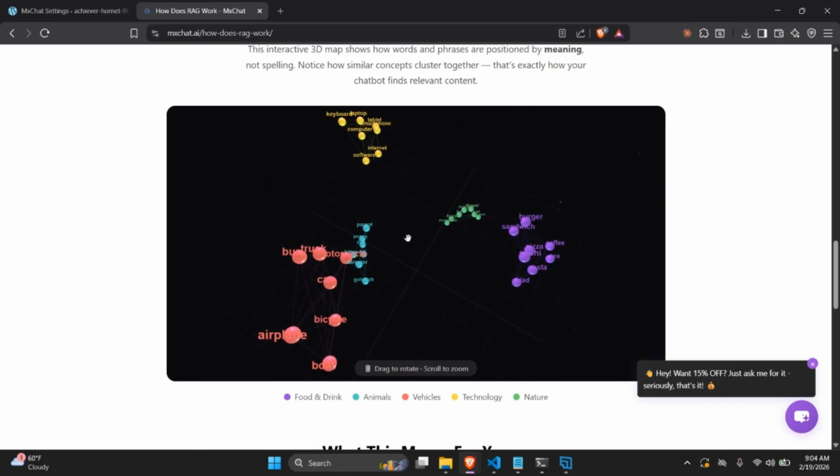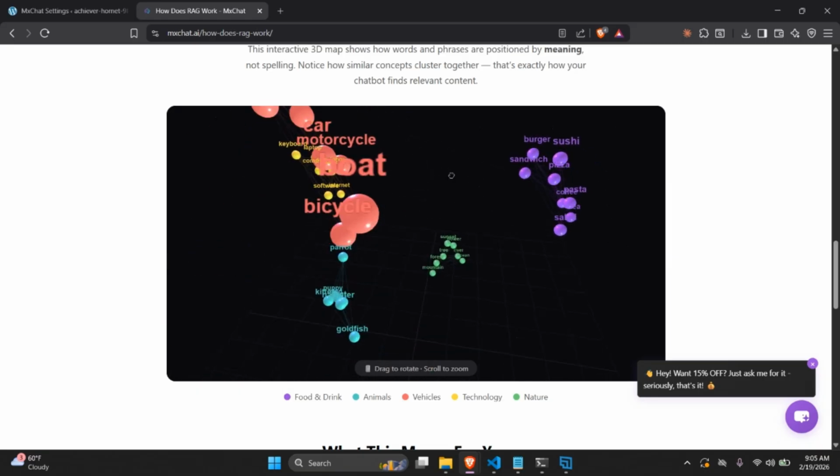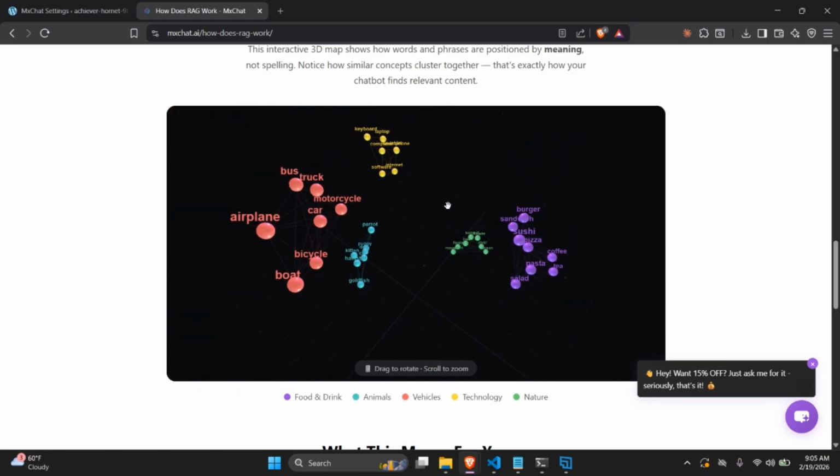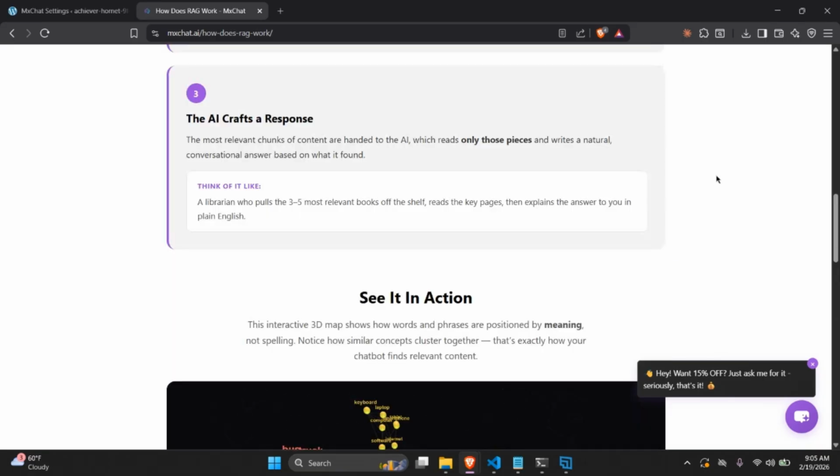An example of this is if someone says, can I get it cheaper? Can I buy your product cheaper than what you're offering it for? That could match a knowledge set of discounts because it's semantically similar. I don't know if that's going to make it more confusing, but that's in essence how RAG works.